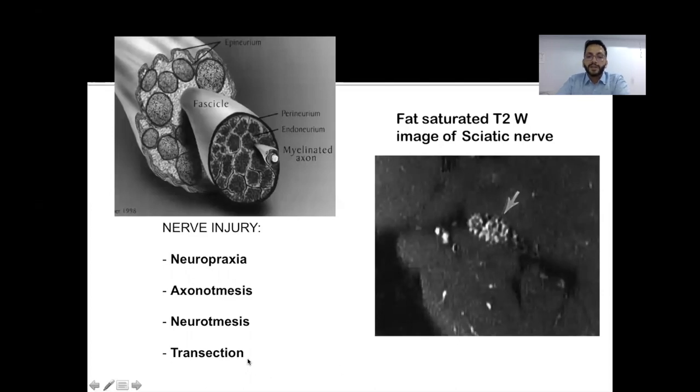And moving on to the most severe type, nerve transection, there will be complete breach in the continuity of the nerve so that there is break in the epineurium. These are the patients who will require surgery immediately after the injury to have a good recovery. So these patients are likely to have permanent neuro deficit and the sequelae of Wallerian degeneration.